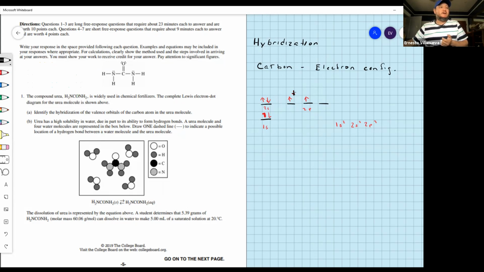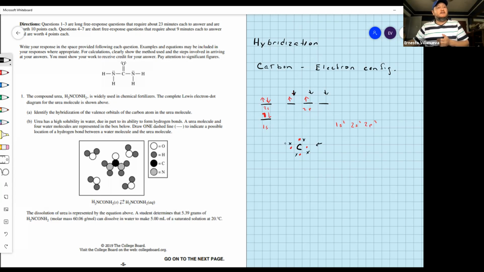Just in these three places, right? 1, 2, 3. We have a location to accept electrons in 3 subshells. But the problem with carbon is carbon actually looks like this: 1, 2, 3, 4, because it's got 4 valence electrons. So when you look at carbon, carbon has a space to receive an electron here, here, here, and here.